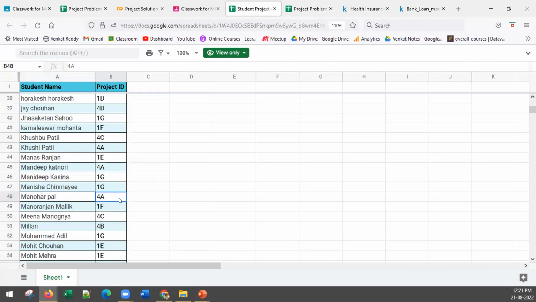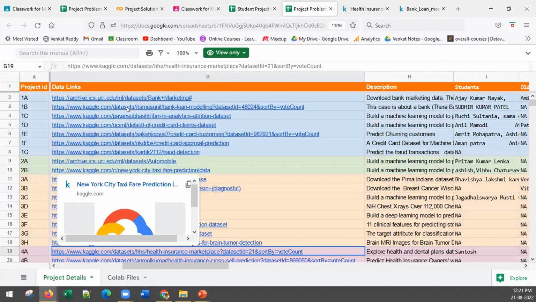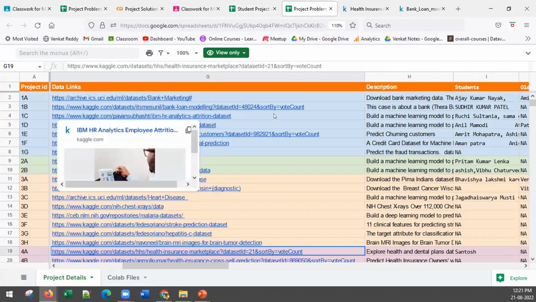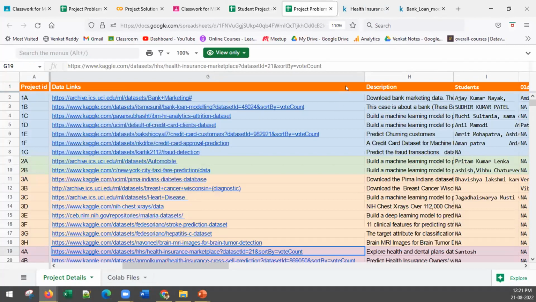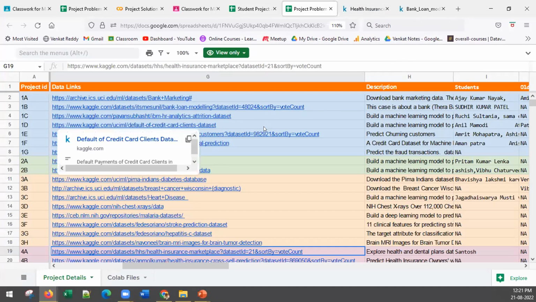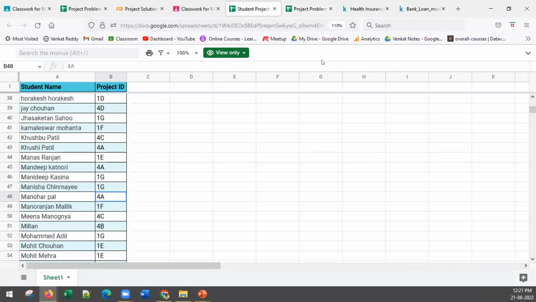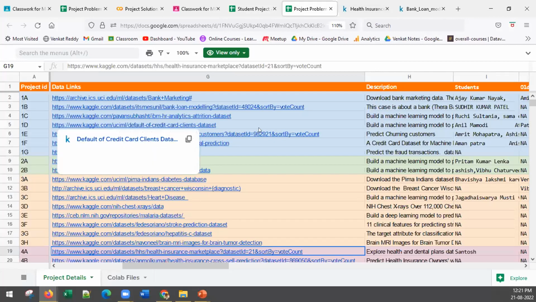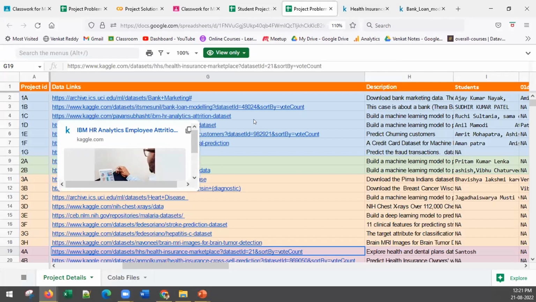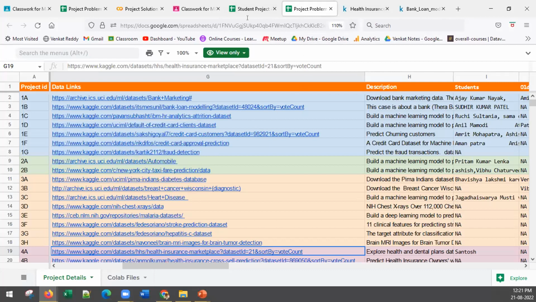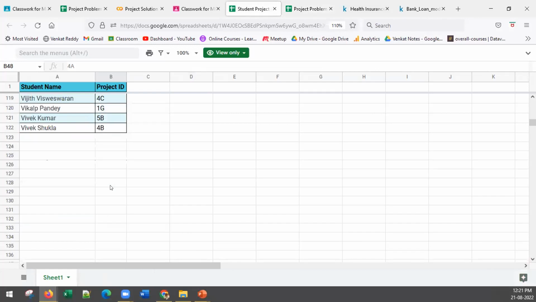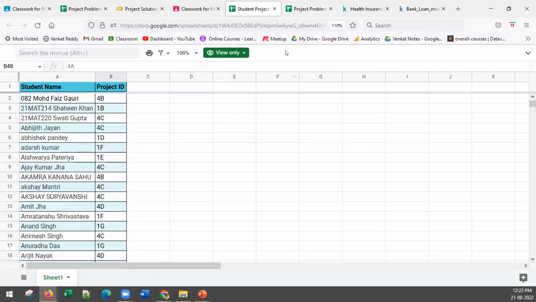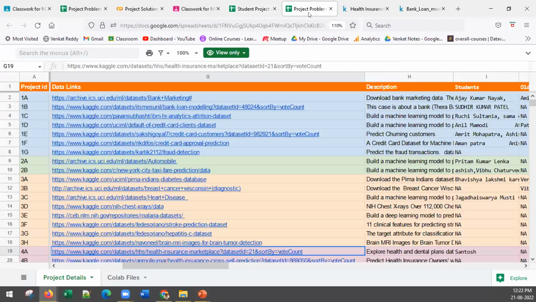But once you start, do not leave it. In the beginning itself, what you have to do is go to all projects. And if you have your own preference, pick that, no worries. But once you pick that, since it is difficult going to some other project, I don't suggest that. Everything is given in that. By mistake, if your name is not given here, you can always pick the project. You have to take the project from me only. Okay, you're free to choose the project, but if you have absolutely no idea, then try to pick the project that I have given you. Okay, make sense? Pick the project.